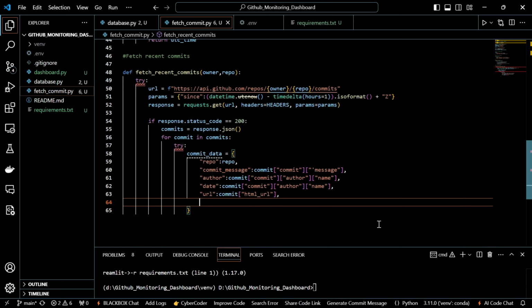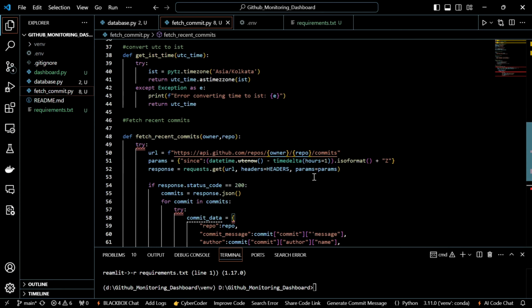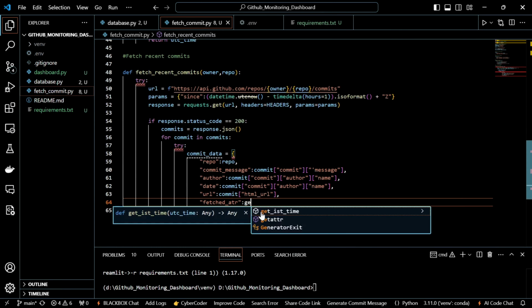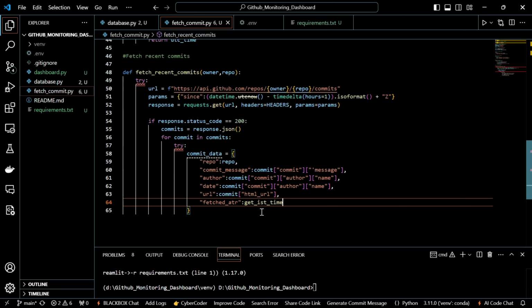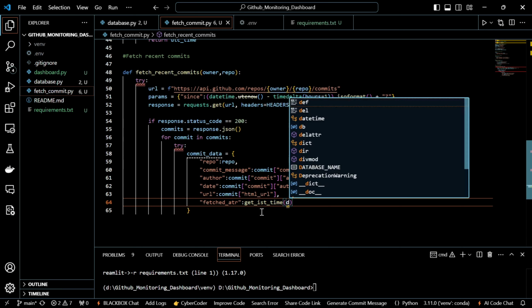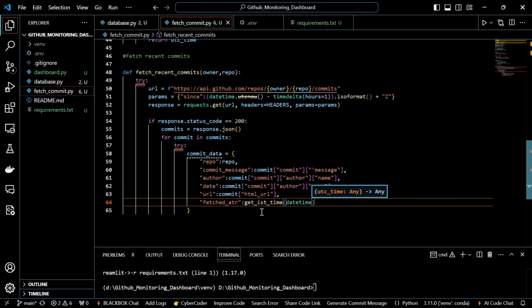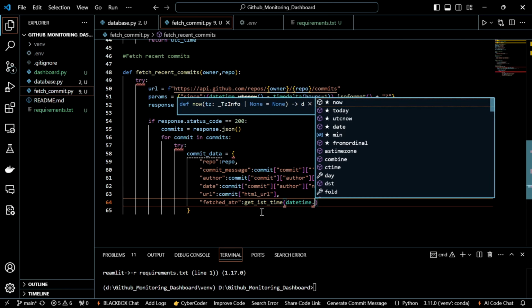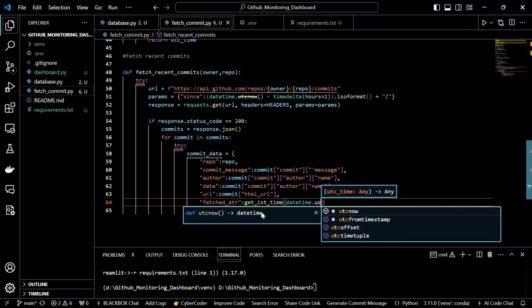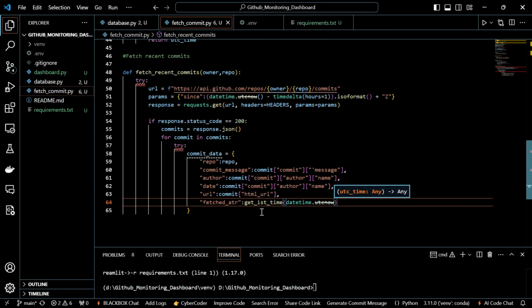And one more thing, the time when I fetched it. So fetched_at, get_ist_time, copy the function name get_ist_time, and datetime.utcnow. So it first fetches the data as UTC time and converts into IST.